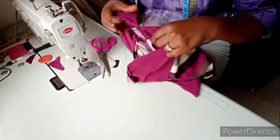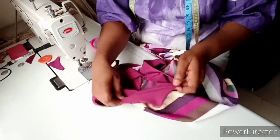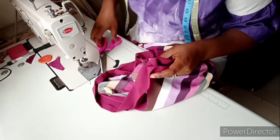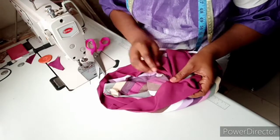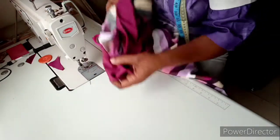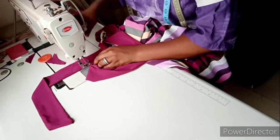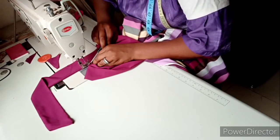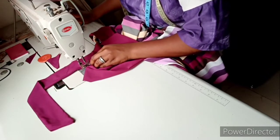I'll turn it in, just like this, and match this place so it can fit well into the strap, because I'll be keying the neck edge into this place — I'll key it in and start sewing from there also, sewing it round. You have to be very careful when sewing this to have a very neat seam or stitches. I repositioned my camera so you can see it clearly.